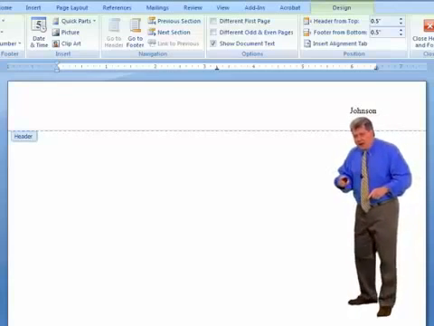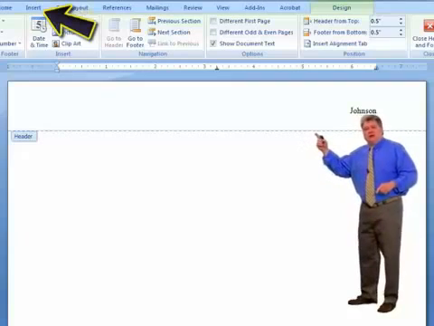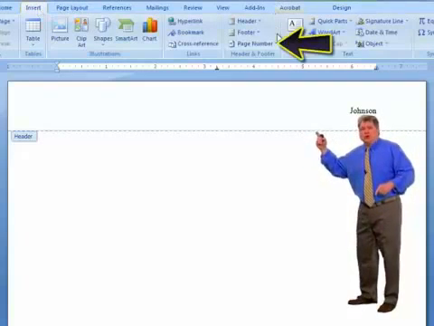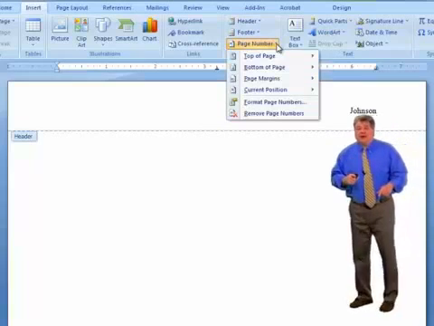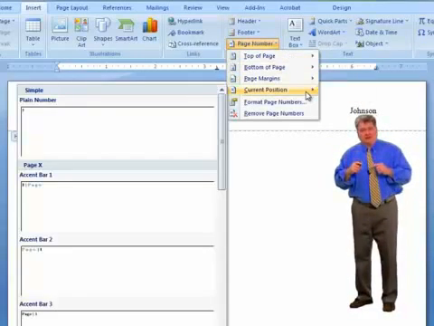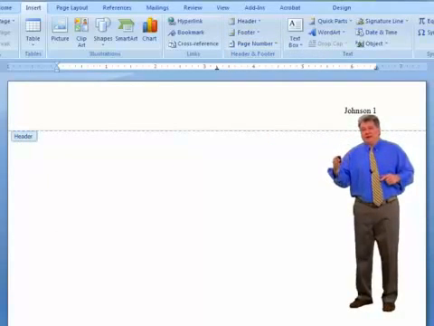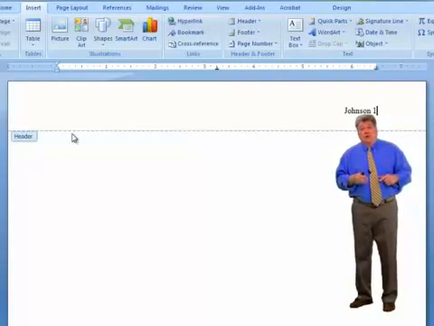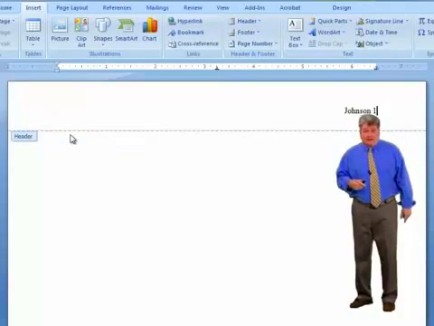Now, go back up to that Insert tab again, and this time come over and click on the Number Launcher arrow. Now you're going to select your number style, and that's going to be current position. And now you see that header got your name, space, page number, and Word is going to automatically number all of your pages in sequence with that header of your last name.